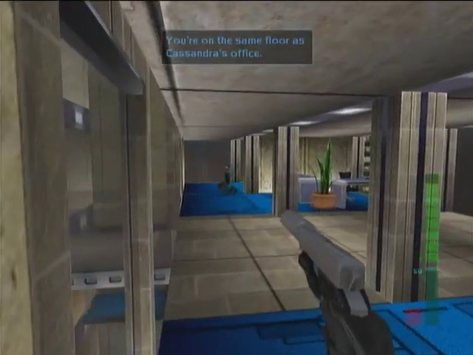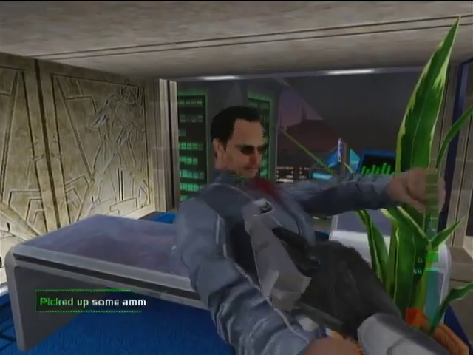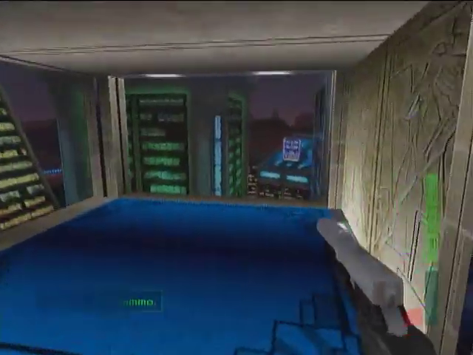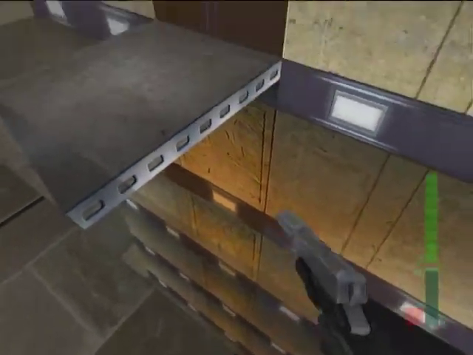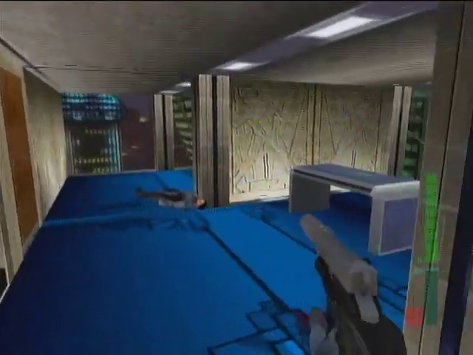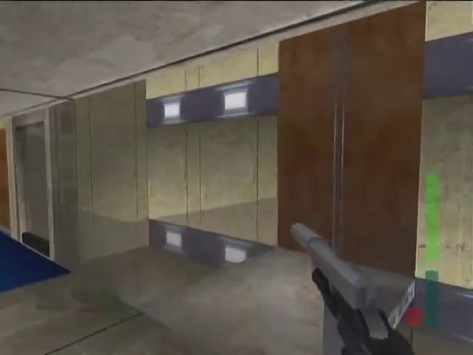You're on the same floor as Cassandra. Oh my God! Right, so this is actually Cassandra's office right here. We just need to unlock it. And here we go.